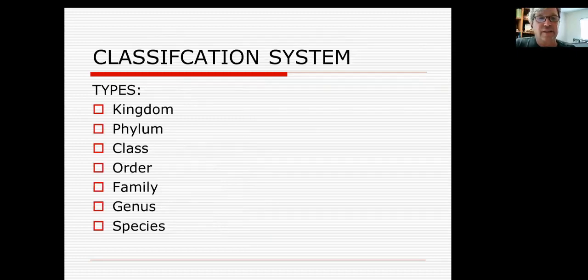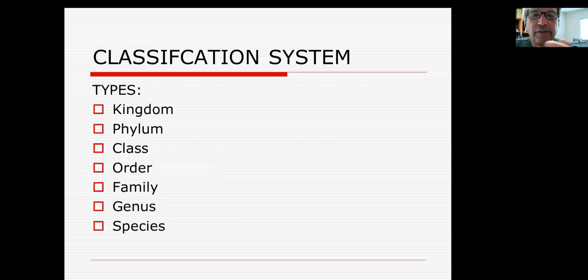Now, classification systems. This is the general order of classifications, going from the largest down to the smallest, or almost the smallest. You may see these listed below species. Sometimes you'll see some people talking about cultivars, which a cultivar is a cultivated species. So it's just a variation of that species, essentially. Or you may hear someone talk about the subspecies. And that, again, is a variation of that species.